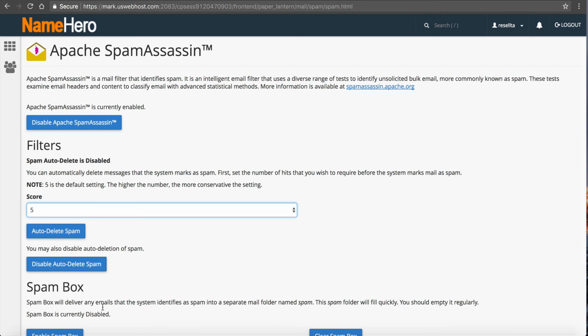So I highly recommend that all of our customers that are using email on the server side here, not using a third-party provider such as G Suite, I do recommend that you use Apache SpamAssassin. It's going to keep your email clean. It's going to keep your inbox nice and organized. It's going to help you remove those evildoers that come in that could potentially damage your device or your computers. And especially if you're running email for an organization, you want to make sure you enable this so it's going to just kind of ease the limits on everyone else that the spam's coming in.